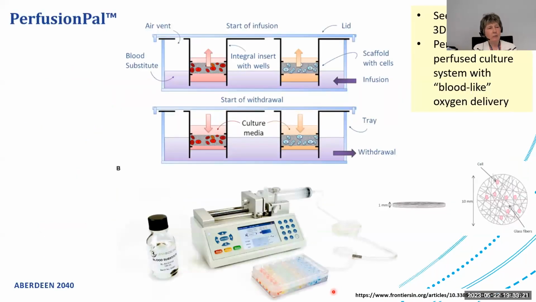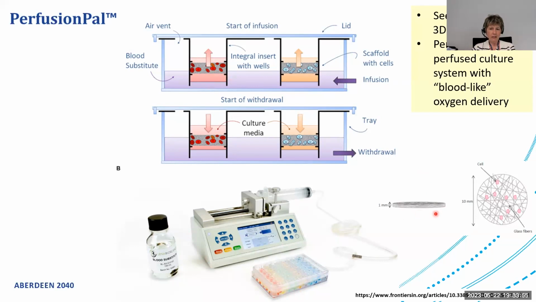So what I'd like to talk about now is some of the work that we've been doing over the last 5 years or so, using this platform called Perfusion Pal. This is the Perfusion Pal platform here. It is essentially a pump which is attached to a cell culture plate. Within the cell culture plate, there are these wells, and within each well, we have a little disc of a material called Seed Easy.